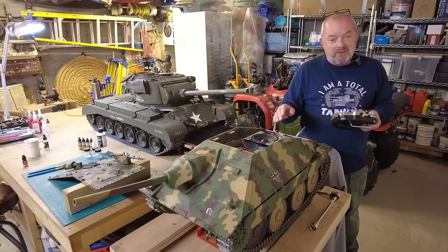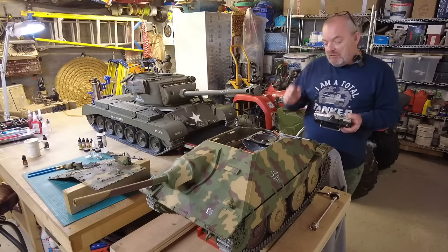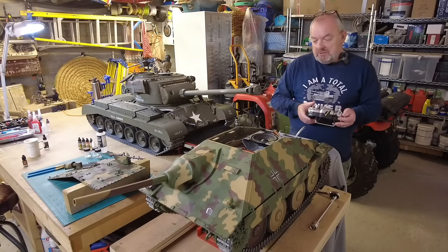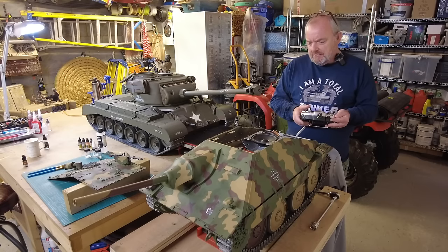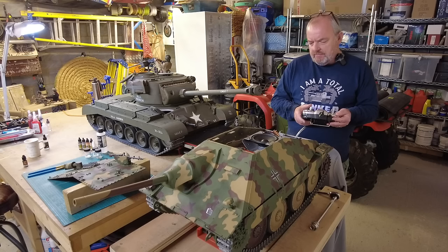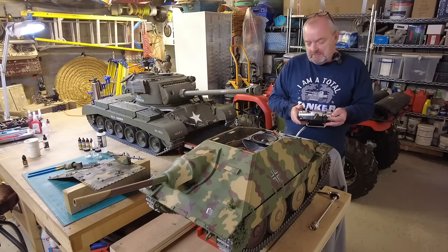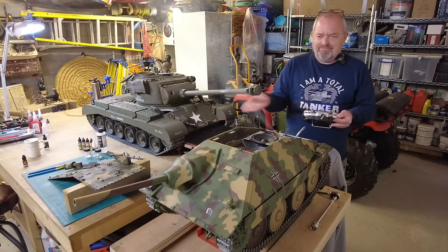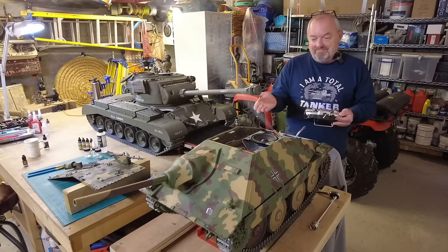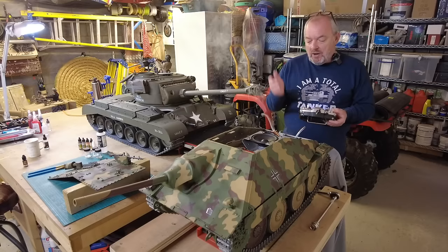I love this smoke unit that Armortek have developed. It's just so good, and I love the fact that when you first start it, I think it even gives you a puff of smoke on the false start. Let's just try that. Can see the smoke trying to get up there, but let's just give it one more start. How good is that? How amazing is that?